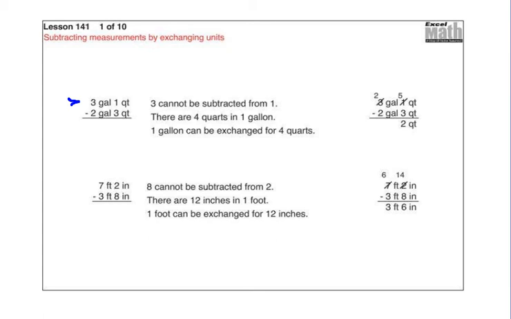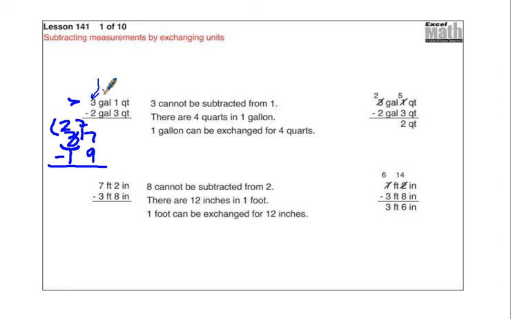So just like in a subtraction problem, like say we've got 37 minus 19, when I go to regroup on something like that, I come next door and I take 1 away from the 3 and give that 1 to the 7. Really what I'm doing is I'm taking 10 away from that 30 and making it 20. And I'm taking that 10 and I'm putting it right next to the 7 and making the 7 17, because 10 plus 7 is 17. That's what's really going on. And I'm going to do the same thing here.